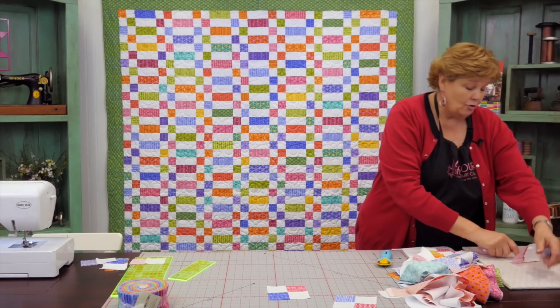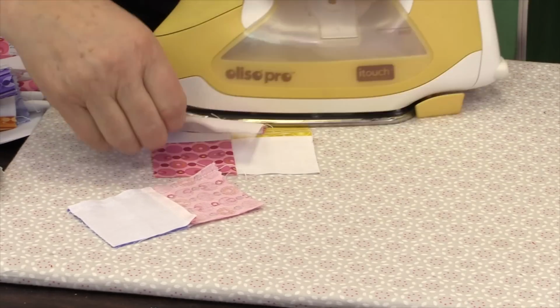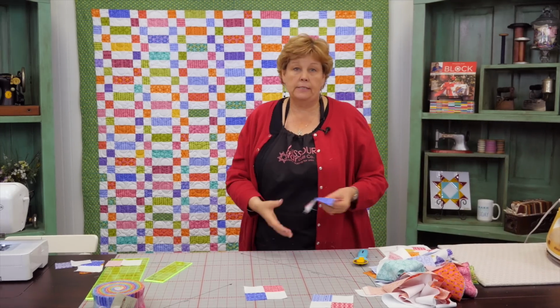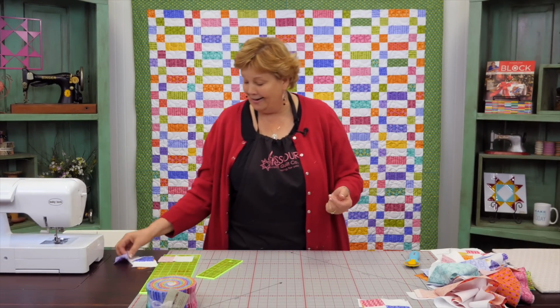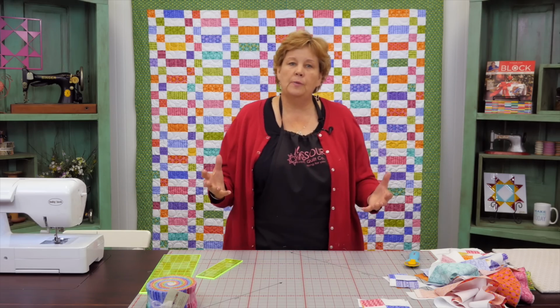It just speeds up the process because you're doing all these 4 patches at one time. And I actually don't do all my 4 patches. I'll do a stack of them at a time, and that gets me up and down and up and down. If you do all of them, it's a long time sitting there. I probably do about 20 at a time. And so that will help you speed up the process.